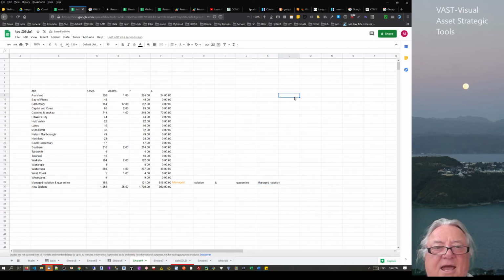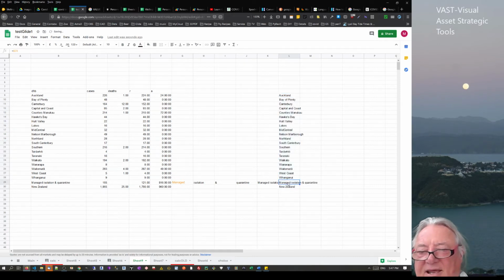So I can say this is equal to that one. Then I can take that and click all the way down. It's not recognizing anything through there, so I just drag it all the way down. But for this last one, I can say, no, I actually want that one to be shorter, so they're all roughly the same length.